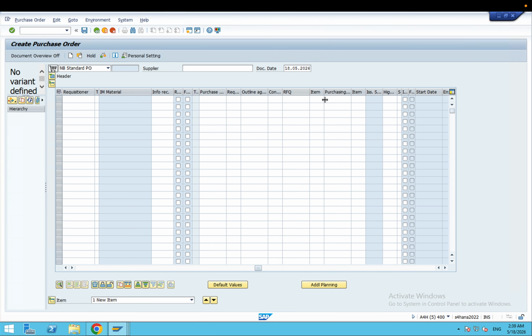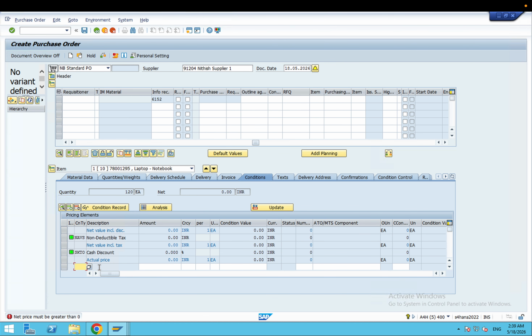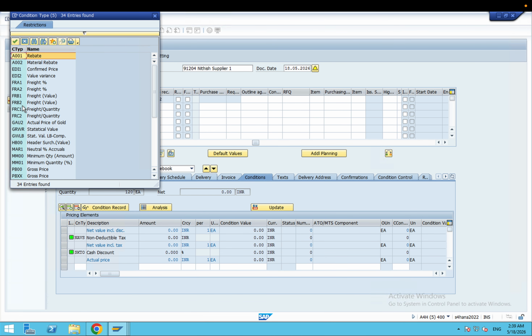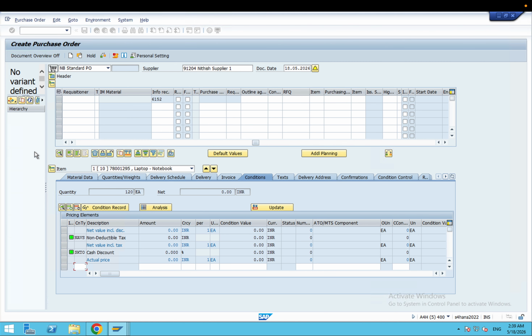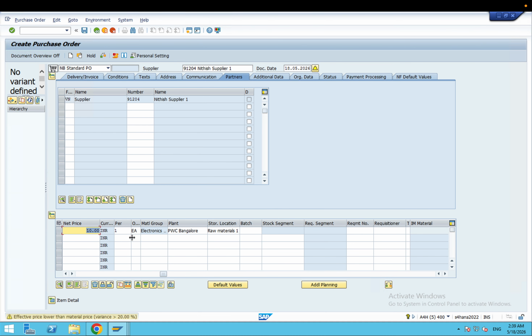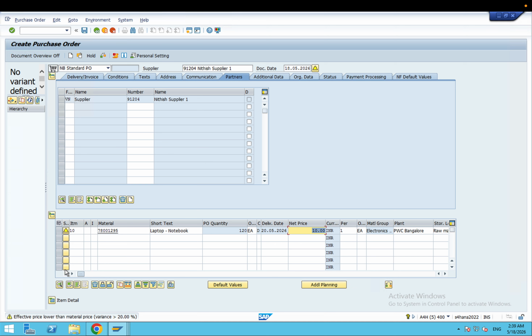So what is the PO number? You can enter the PO number here and execute. Now I'm just entering all the information manually, PB00 and PBXX and all, which I captured from the previous PO.